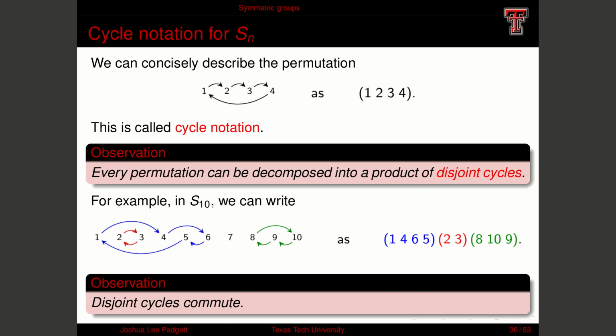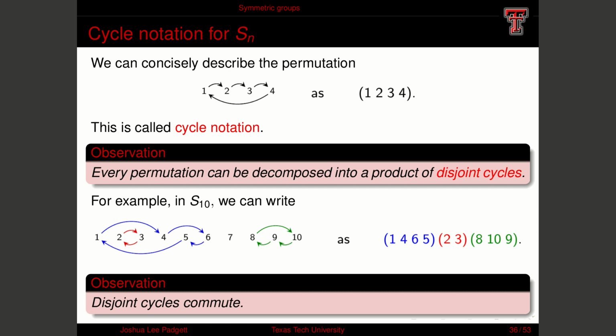And another thing to note is since they're disjoint, since they have nothing in common, the order in which I perform them does not matter, right? Since they're not interacting in any way, clearly I can do them in any order. This is like going back to the clothes analogy. Since putting on your socks has nothing to do with putting on your shirt, unless you're putting on your shirt in a very strange way, the order in which you do them will not matter.